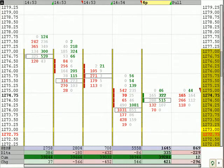Still think the gap is the destination trade. I think we got up to the low of the closing range in C period. I think there's a really good chance, if I can stick with this trade, that we're going to close that gap at the 90s. So the 76 doesn't look so bad, all set at 88 or 90. See if we can get up there before we get stopped out.